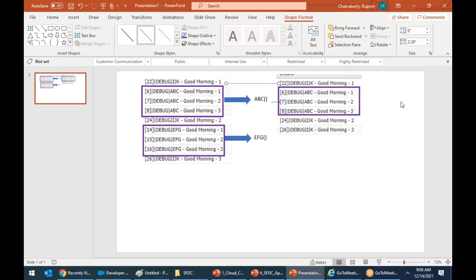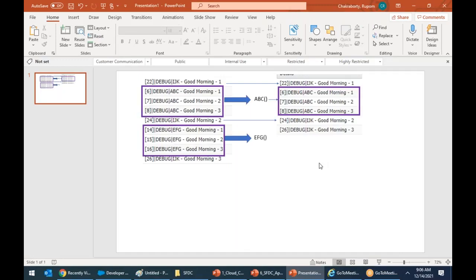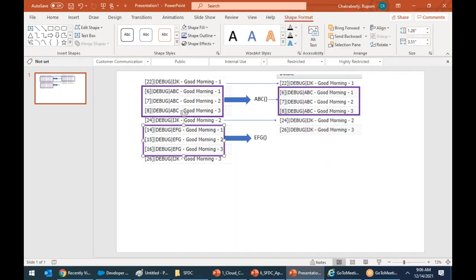Right? It's there. Then ABC, here also you have ABC. Then good morning to IJK, good morning to. Suddenly this piece is missing, you see. Last you have what?